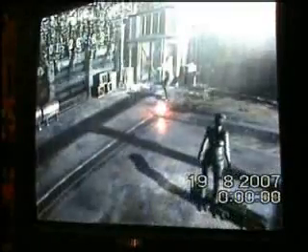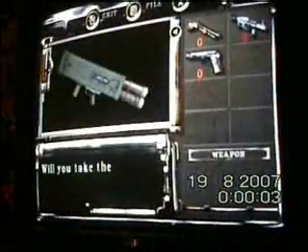Right. Richard's just dropped the rocket launcher. 9 hours, 7 minutes in. Hopefully, this will be the time we beat it the first time round. Oh, actually, you won't die and find help.